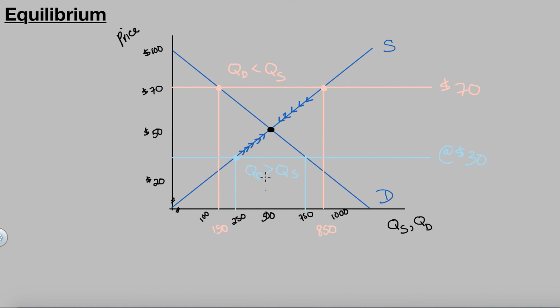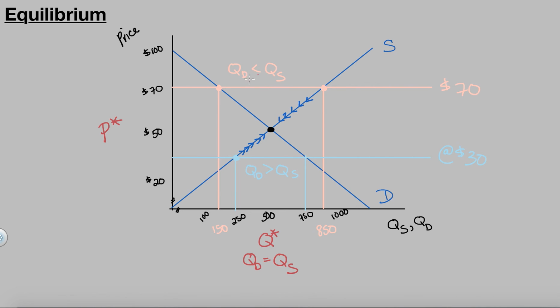Okay, so if we look at where $50 intersects, I don't really want to mark this all up, but we see where $50 hits the supply curve, that's the quantity supplied, 500 units. And if we look at where $50 intersects with the demand curve, that's the demand at $50. So we'll say that there's one place where we have the price and quantity that clear the market. Okay, so we're going to denote those with stars. And the star simply means that at a particular price, the quantity demanded is exactly equal to the quantity supplied. Okay, and that's what we mean by equilibrium.